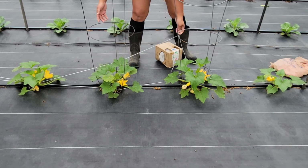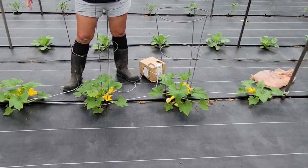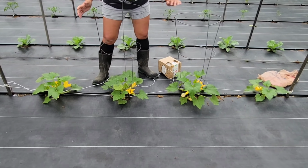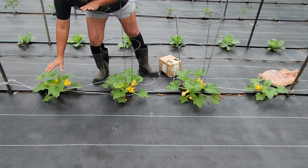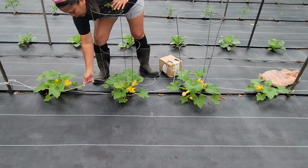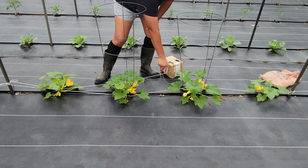So in this area I have a pole here, and then there's another pole right there, and between these poles there are 4 squash plants. So the 2 center squash plants are in a cage, and then the plant between the post and the cage does not have a cage because I ran out of tomato cages. So it's on its own, and that's why I need to weave this tomato twine so that I can also hold the plant in place.